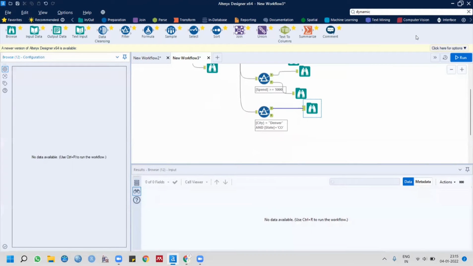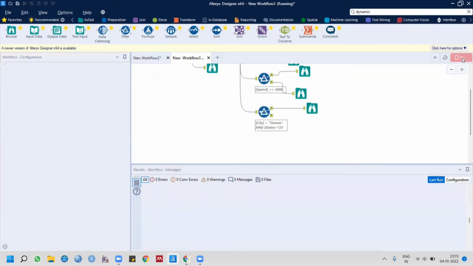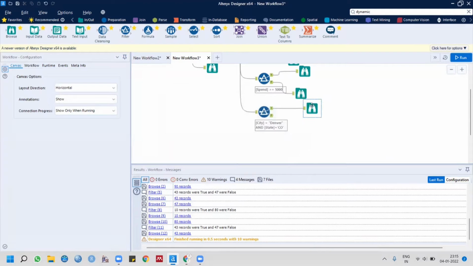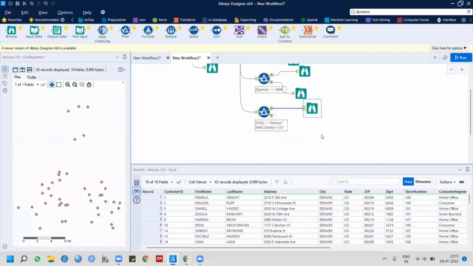I think I explained filter earlier, but not in this way, because these are a few tools which are designed specifically for data purposes to optimize our workflow, and you can see the output is in a nice way. So it is filtering, it's working fine. You can even combine all the output together, depending on the build requirement.